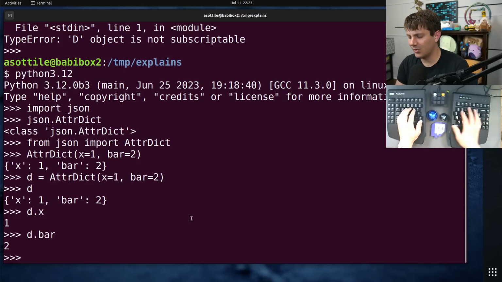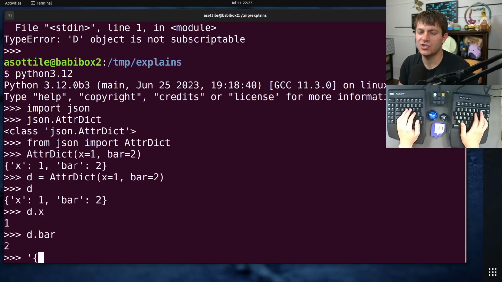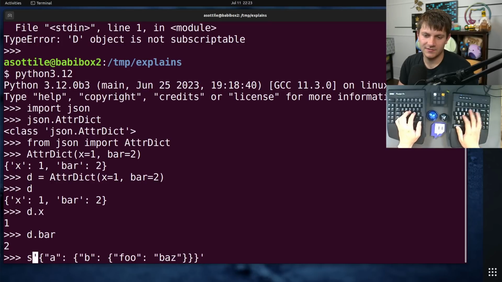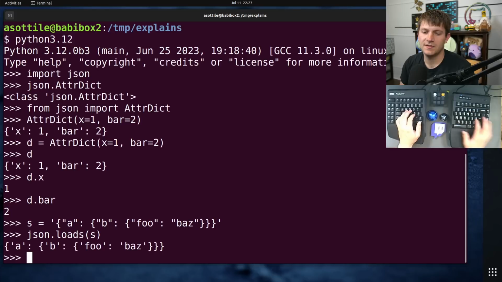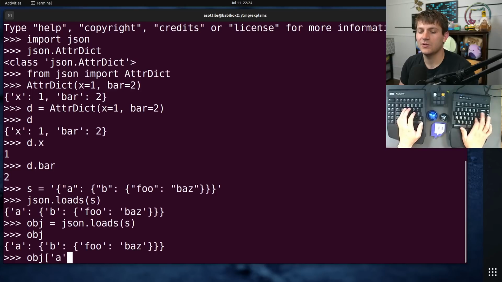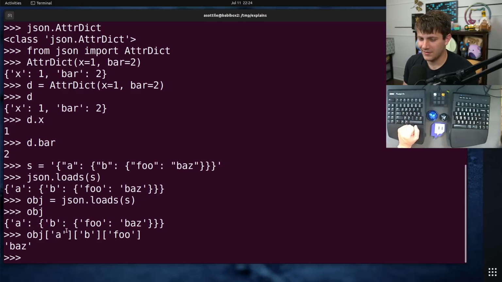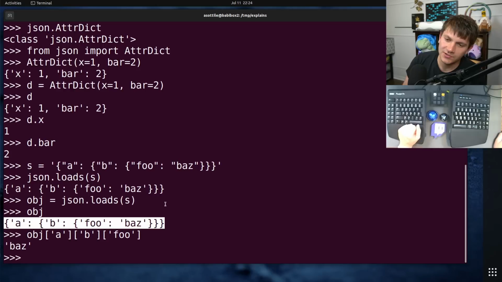The rationale for this being if you have a deeply nested JSON object, something like this. Can I write JSON properly in a string? json.loads s. So if you were to get this normally, you would get an object back that's a dictionary, and you would have to access each of these attributes to get to the inner part. And it was noted that this is a little bit tedious. However, I think this is good that it's tedious because this is not a structured object. This is, again, an unstructured dictionary.